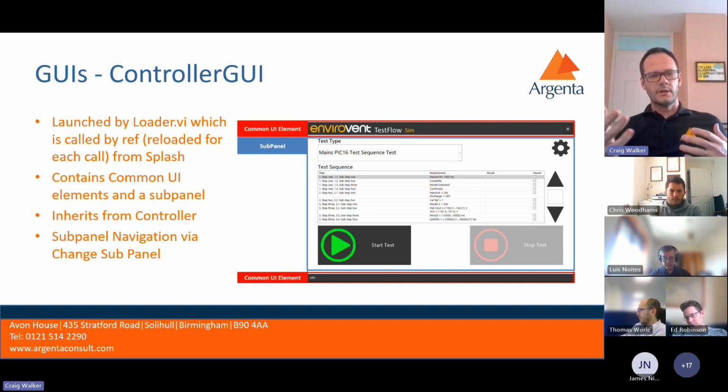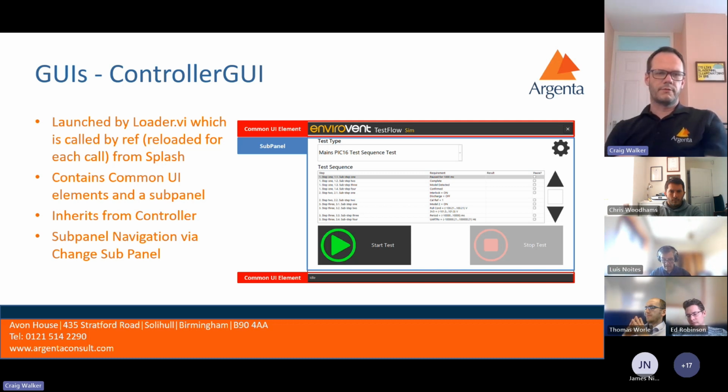You can still configure that with an image for the logo, and the title can be changed. That stayed common to all the user interfaces, and the bottom banner did as well. But the sub panel in the middle was where we loaded the different interfaces for each of those screens that we've seen.